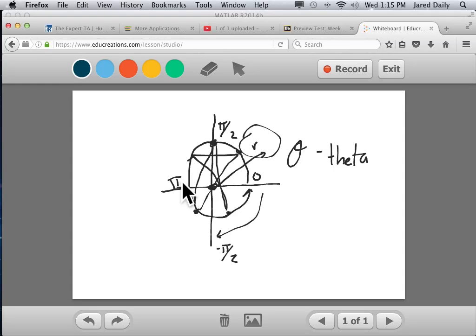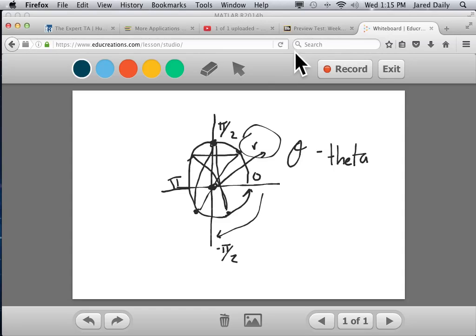Has anybody not worked with pi and 2 pi in this class? You understand the radian measure? Have you been in trigonometry before? Not really? Is it making sense at all to you, this whole idea of the pi and the 2 pi? Okay. If it's not making sense to you when you go to do the homework, at the end of the homework, please come to me and talk to me and we'll help you out with it. It's simpler than it sounds, but we certainly don't make it simple to understand, unfortunately.